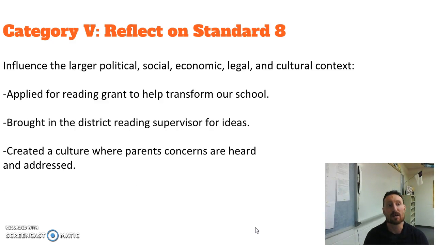And then able to influence the larger political, social, economic, legal, and cultural context by applying for the reading grant to help transform our school. And if our school is transformed, that's going to impact everything outside of our school. Our kids will do better. They'll be more productive in society. That's just going to make a big difference down the line.